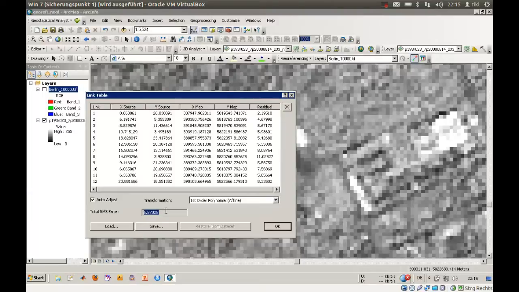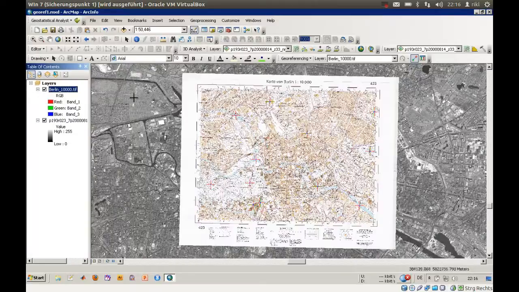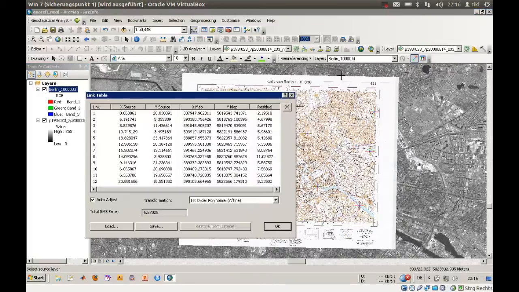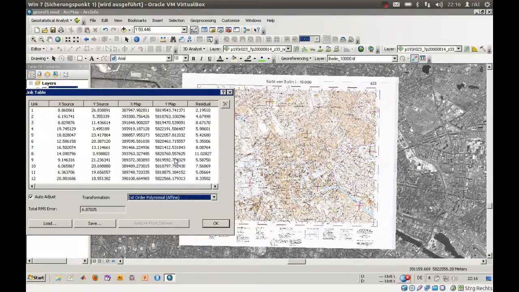And then you have the transformation. So if you have chosen a lot of GCPs, you will be able to switch your transformation. But first of all, let's press OK. I will go back to the full extent of the layer to show you what is the difference between these both. So we will go into this one and say, well, we will use first order polynomial, which is something like a relocation. You can stretch your map and you can rotate your map. That's it. You can do nothing else with that. So it's just an affine transformation.